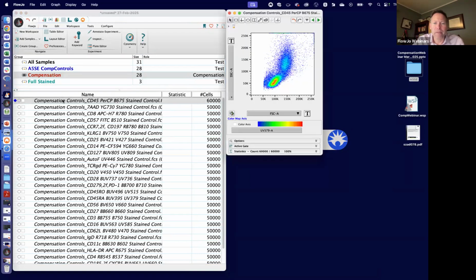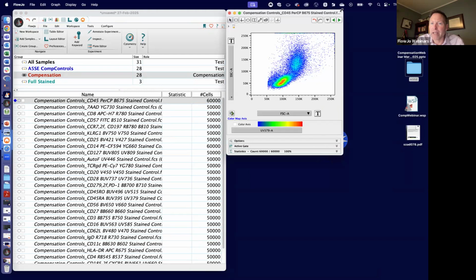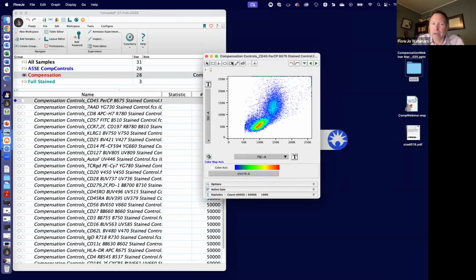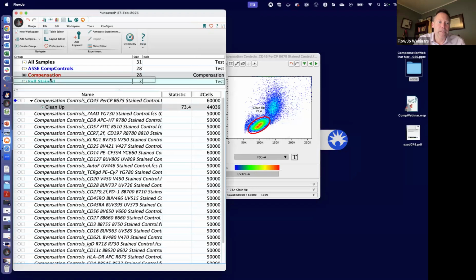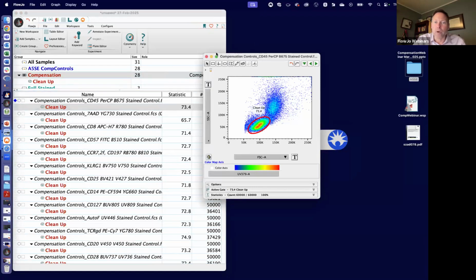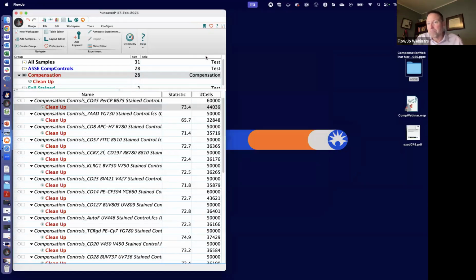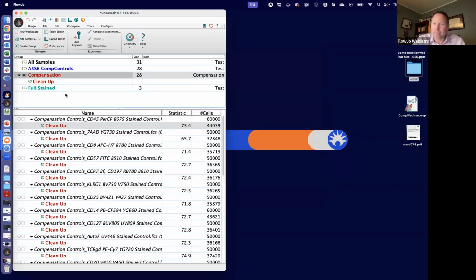One trick I'll mention, if you have a particular cleanup gate you think is going to be appropriate for your data, you can actually just draw it and apply it to the rest of the data. So I think I generally want to just grab that big lymphocyte population, call it whatever you want, but I will call it cleanup, and copy paste it to the group. The algorithm in FlowJo will automatically create a gate if you have not done this. Sometimes it creates sort of an odd shaped gate, a little smaller, a little bigger than you might like or something like that. So up to you, unimportant there. Okay, so I'll mention these are groups at the top of the FlowJo workspace.